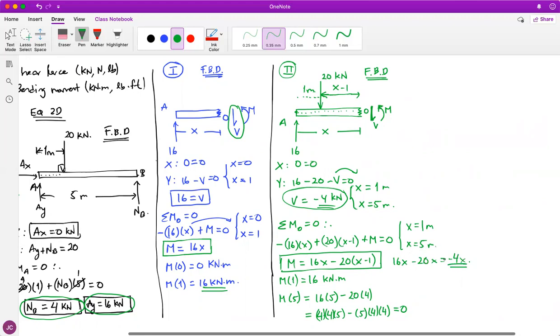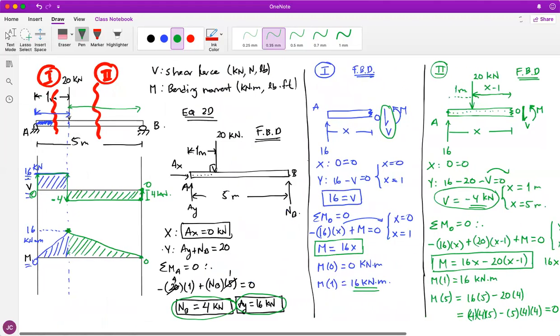Okay, you don't need to do all this analysis, but it's a good way to know that you are on the right path because this guy will lead you from 16 till 0, and that is the ending of the problem. Okay, now some lessons. Look at it. When the shear force crosses the value of 0, which is happening at 1. So you started here at 16 and you end up at minus 4. So there is a point, 1 meter, where the shear force just crossed the 0 value, okay? So it seems that right there, you have a maximum for the bending moment.